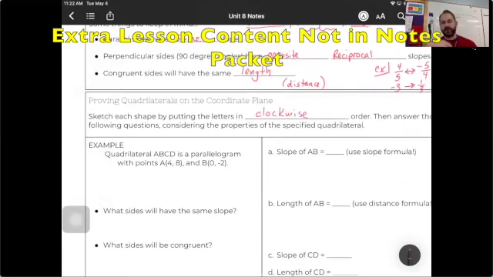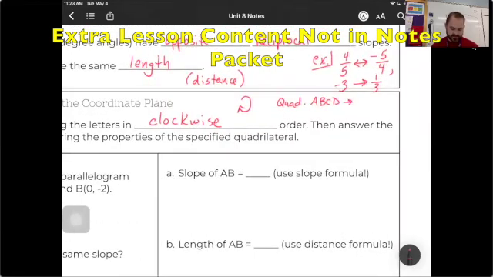Now we could do counterclockwise, but let's just focus on one option here. We're going to go clockwise order around the figure. Okay, so if I called something quadrilateral A, B, C, D, that is going to look something like this. I'm going to pick one corner and start it with A, then go to B, then C, then D.